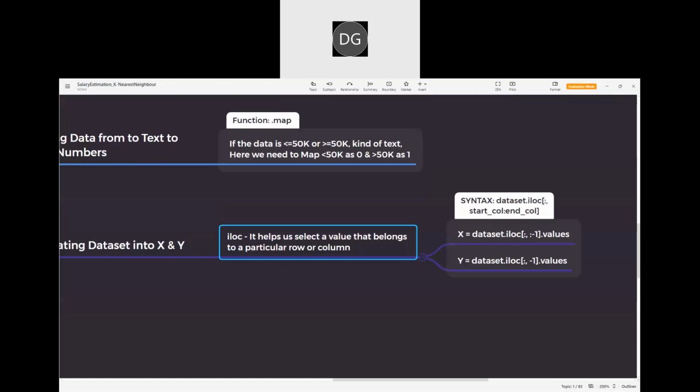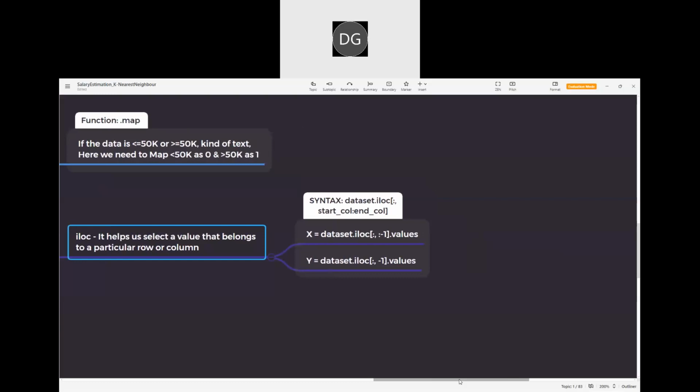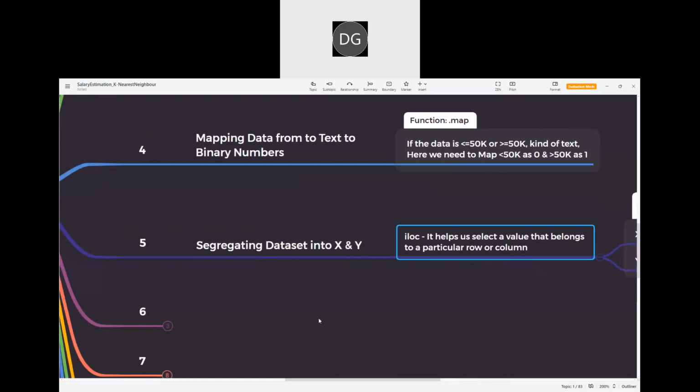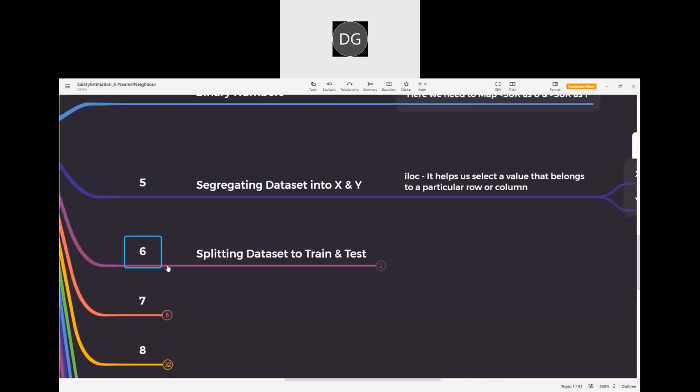So this syntax you also know from the previous algorithms. So the sixth step is splitting the data set into train and test.